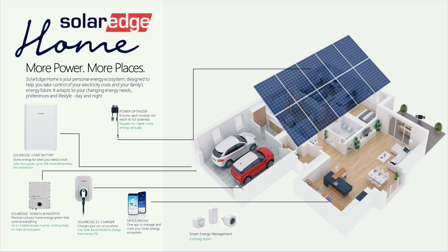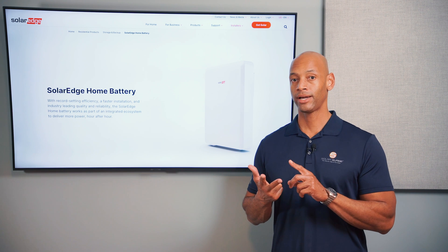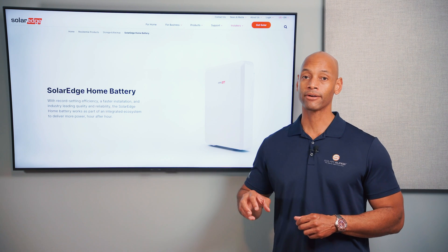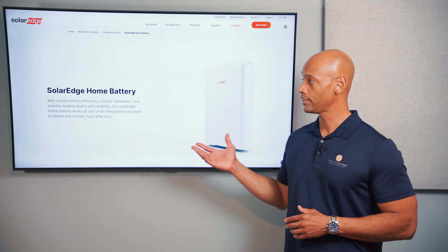In terms of x-factor, I'm awarding the SolarEdge home battery plus four x-factor points because of the overall SolarEdge ecosystem. The SolarEdge platform is best looked at as an overall ecosystem rather than individual components. As part of the new SolarEdge home platform, you have solar, battery storage, optional EV charging including bi-directional charging — where you can charge the vehicle from solar or draw energy from the vehicle as backup power for the home. You also have intelligent load control to stretch battery runtime, and monitoring and control of everything through a single app. This is the convergence trend — solar, batteries, EVs, and the home energy system all on one software and hardware platform.